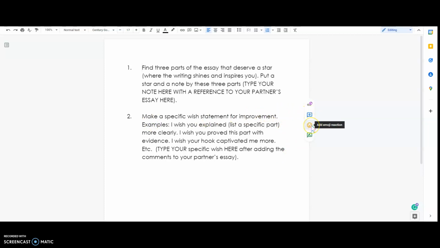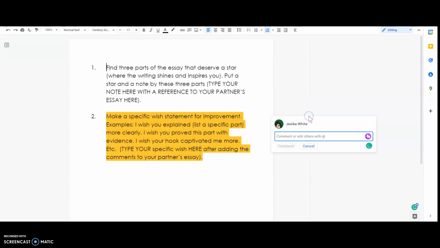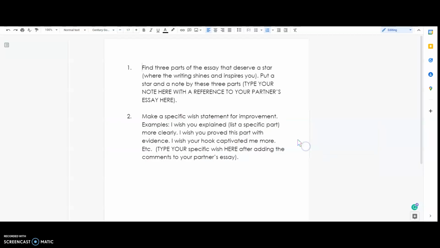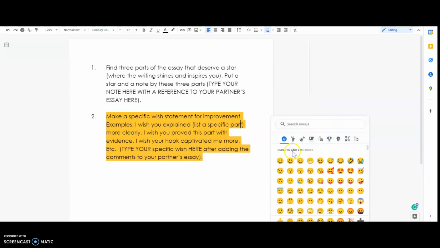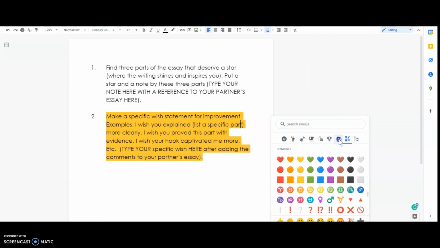So you can add a comment, you can add an emoji, you can suggest edits. So this is how you add a comment. You click on that, you type in your comment. After, it'll highlight whatever you're on. You can add an emoji. This is where you can add whatever you want. Flowers, stars, hearts. Okay? So it doesn't have to be a star.